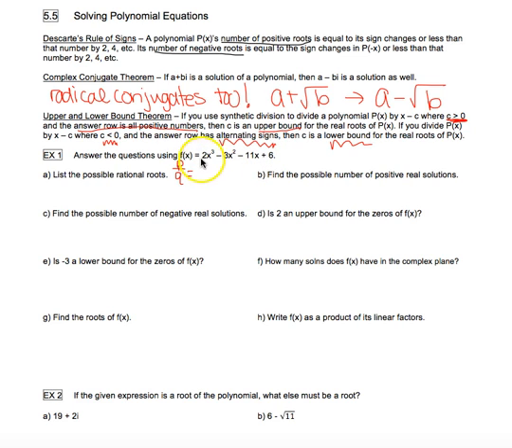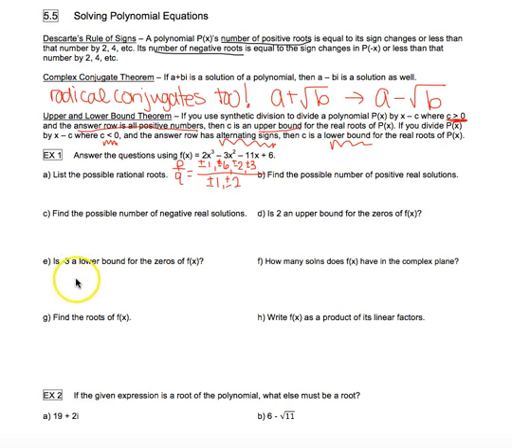So possible factors of 6, I can have 1 and 6, positive 1, positive 6, negative 1, negative 6. So these are both plus and minus, and all the factors always are. Or we could have 2 and 3. So positive 2, positive 3, negative 2, negative 3. And that's it. 6 is not evenly divisible by any other integers. Then on the bottom, q, those are factors of the leading coefficient. My leading coefficient here is 2. So I have positive and negative 1, positive and negative 2, and that's it.